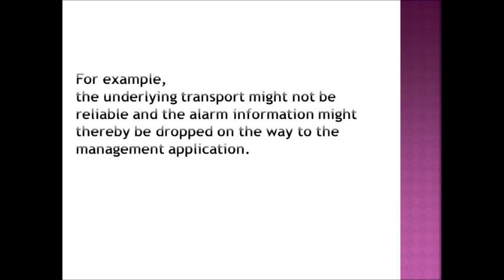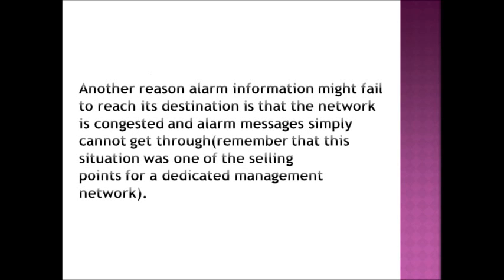For example, the underlying transport might not be reliable, and the alarm information might thereby be dropped on the way to the management application. Another reason alarm information might fail to reach its destination is that the network is congested and alarm messages simply cannot get through. Remember that this situation was one of the selling points for a dedicated management network.